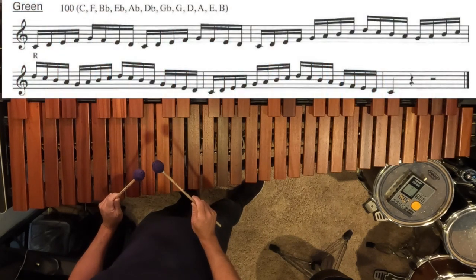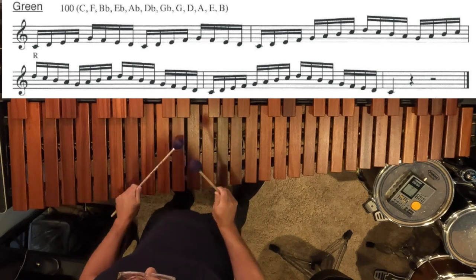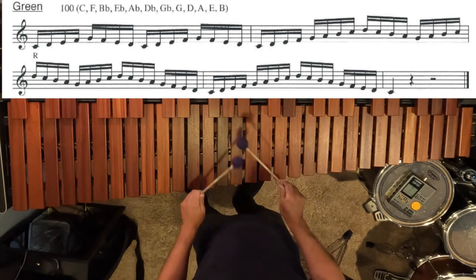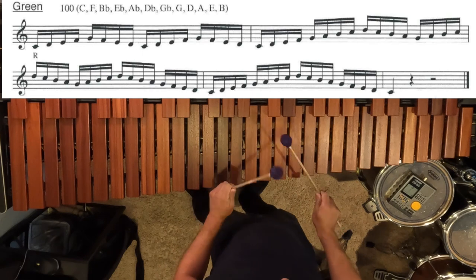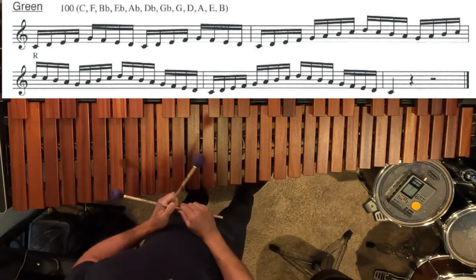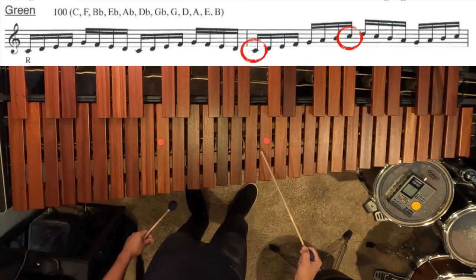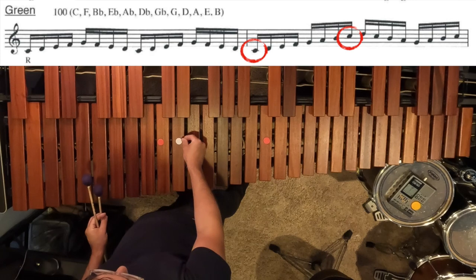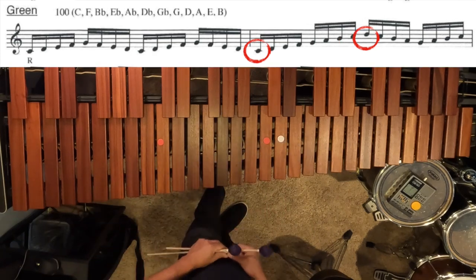Now obviously we have a pattern here. Pretty simple. We know that in the key of C, we're straight across from C to C. We're just adding one more note. So what's the second note you play? D, right? So the top note will be D, okay? So that's where we're going.